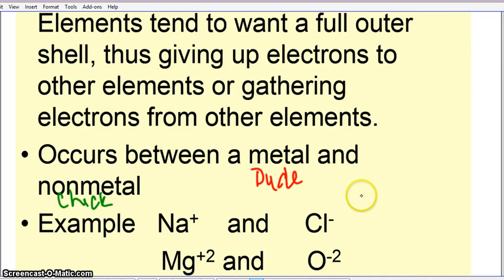Okay, so as I asked you, let's go ahead and do the first one together. You need to find sodium, Na, on the periodic table, which is in group 1. So in group 1, I wanted you to write Na with one dot, because remember it's in group 1, so that means it has one electron in the outer shell. And then on Cl, how many do you have in the outer shell? Very good, 7. 1, 2, 3, 4, 5, 6, 7.